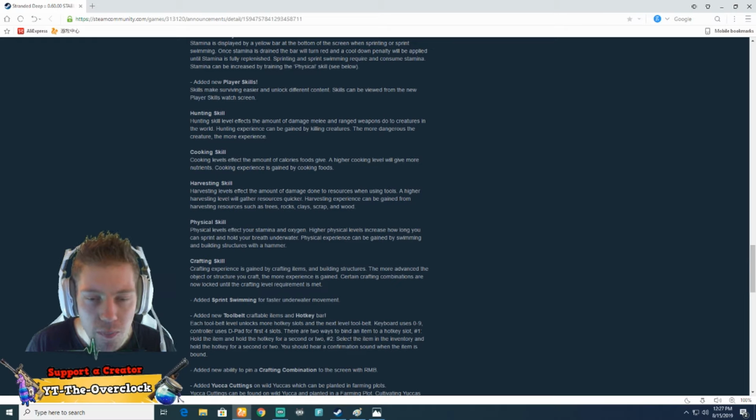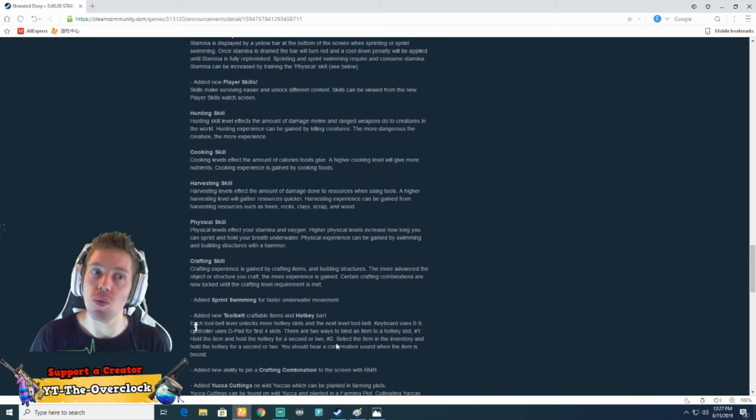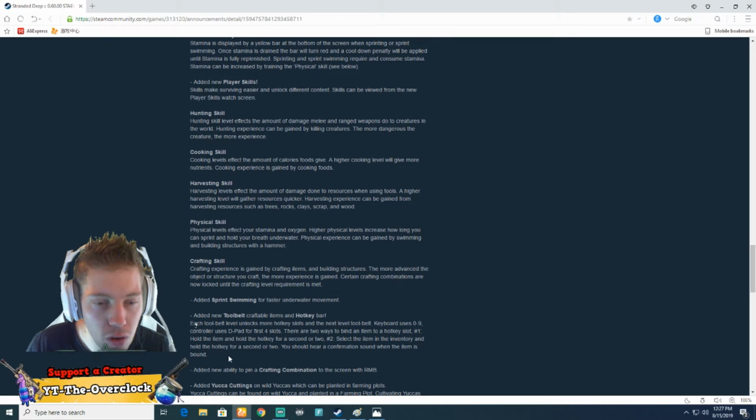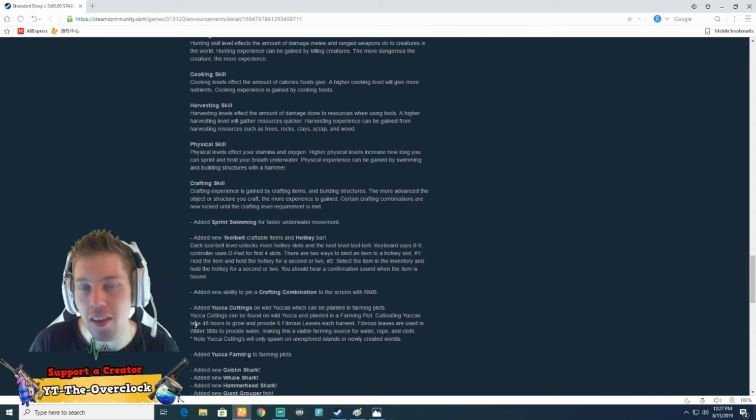There are 2 ways to bind an item to a hotkey slot. Number 1, hold the item and hold the hotkey for a second or 2. Ooh, that's actually like a tutorial in this as well. Number 2, select the item in the inventory and hold the hotkey for a second or 2. You should hear a confirmation sound when the item is bound. Alright, so this is a new thing. You might not always hear the sound, but just hold it for a few seconds.